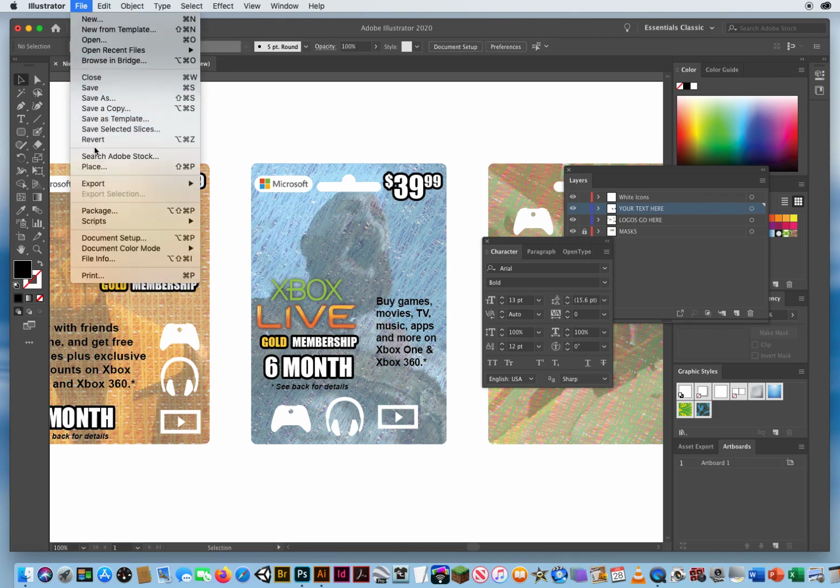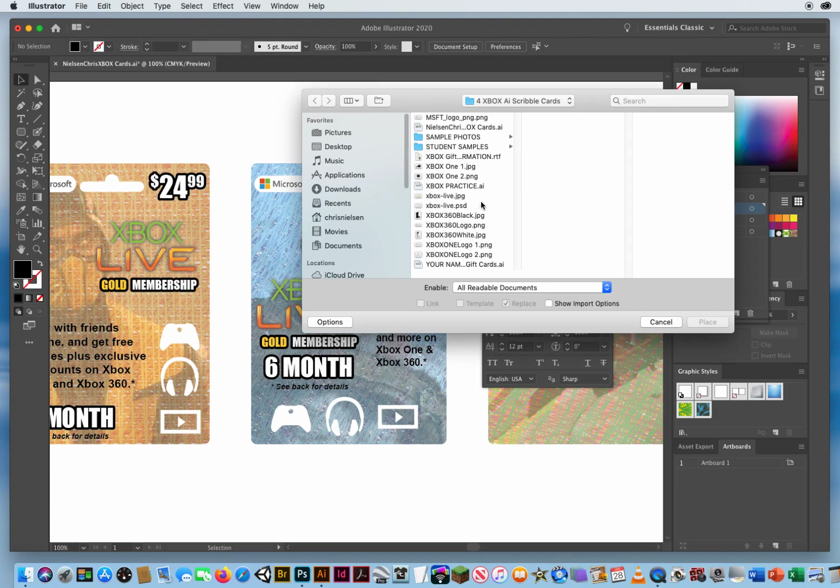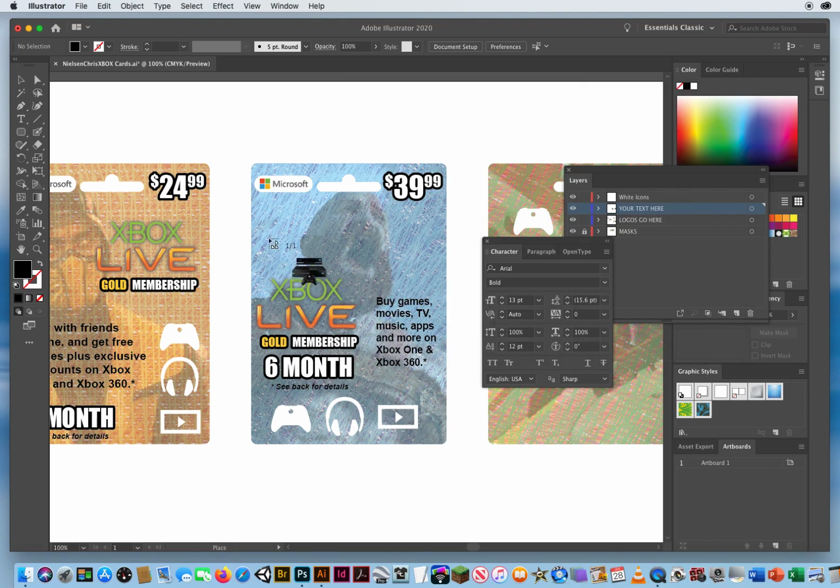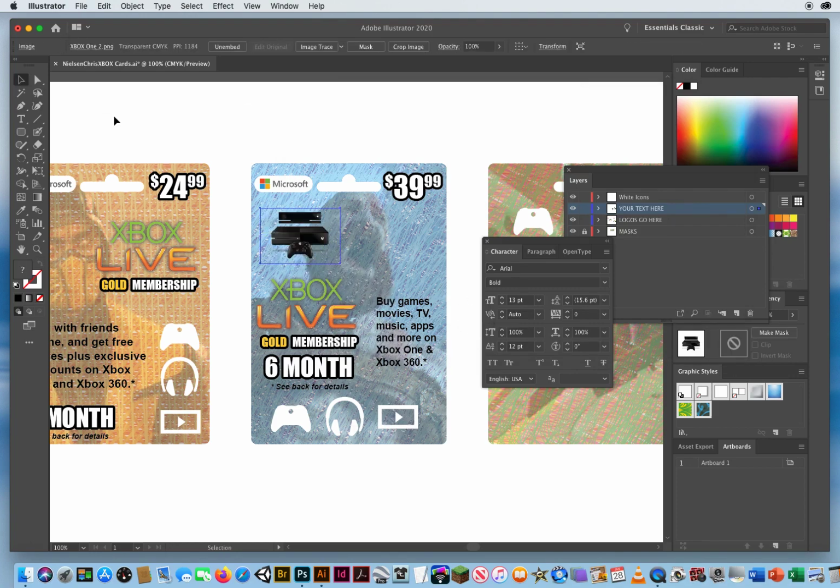So if I go to File and Place, I also have, I believe, PNG files. So let's see if I have a system here. There we go. Xbox One PNG. Those are files that come in with no background. So I'll click Place. Click and drag right there. We've got a little Xbox system for the Xbox Live.